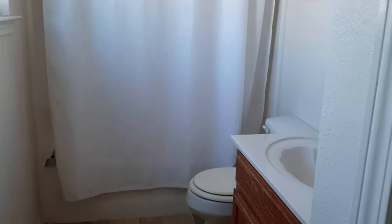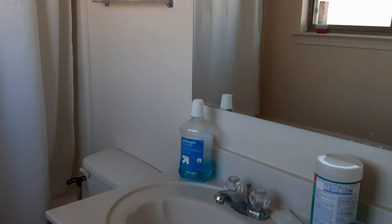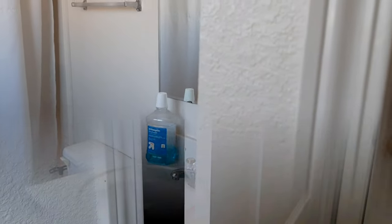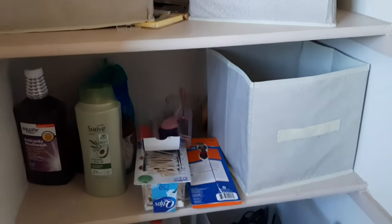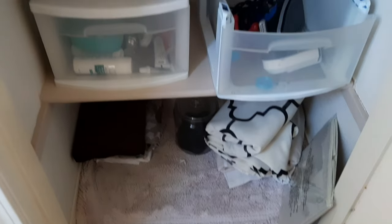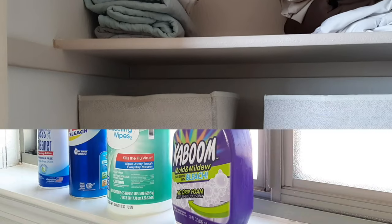All right y'all, let's look at all this shameful mess I got in here — toothpicks that I should have thrown away, some disinfectant wipes. I did a little bit of cleaning up throughout the week, just some tidying up, not much. I gotta put that toilet tissue away that's been sitting there for a few days. And here is the real hot mess: my linen closet. There was some organization when I first moved in but it's just gotten pushed around. I've got some boxes in here I haven't been using to the best of my ability, these drawers where I've just been throwing stuff — housing like items but it's not working, y'all. So we're just gonna get straight to it and clean it all up today.